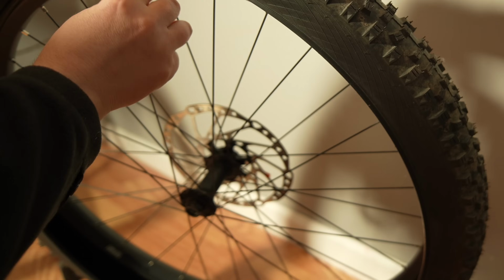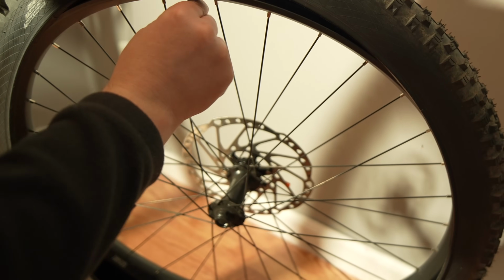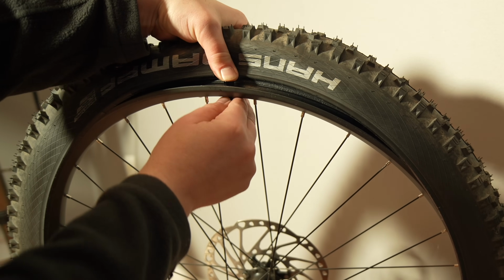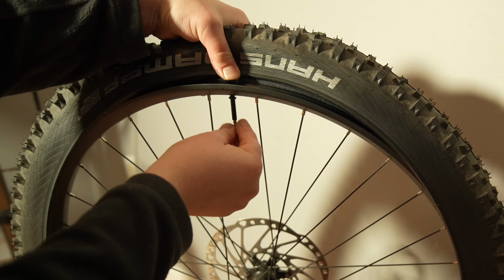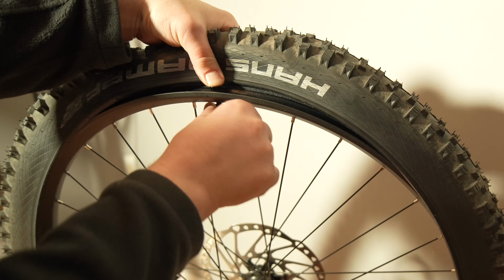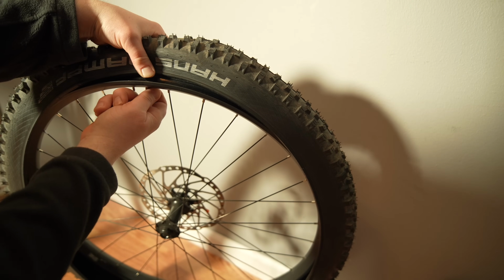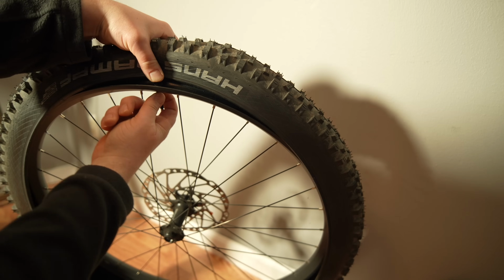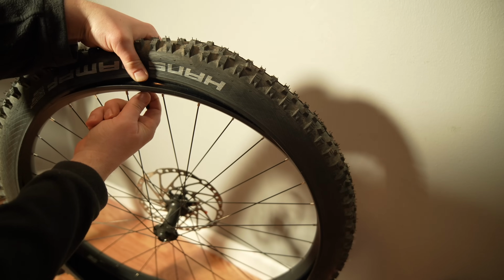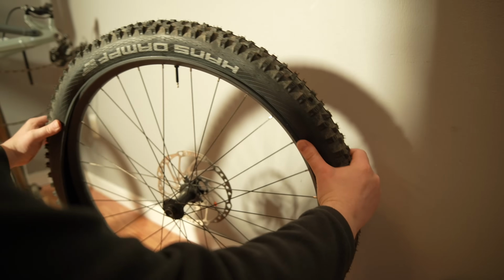Just push down there and give it a little bit of a twist. Put the O-ring on, and put the lock nut here. Like I said, I like to push down with my thumb here as I tighten this to try to get it as tight as I can. I want to get that cinched in there good, like so. And then I will start to bead the tire again.